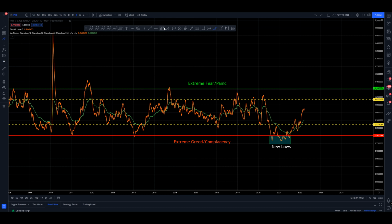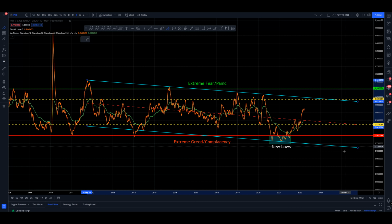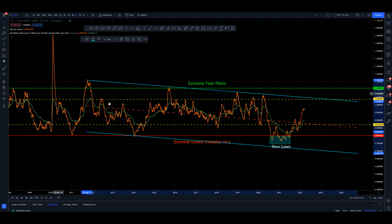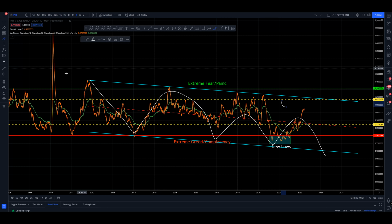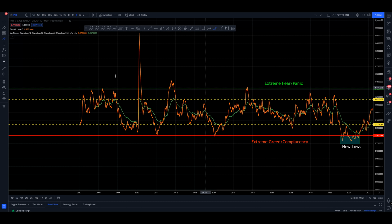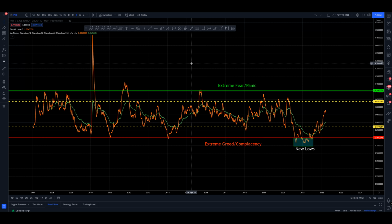So you could probably channel this. All I've done is taken the moving averages here to display it, but you can see the trend is pretty clear. Right? The trend is downwards, very subtle, but it's there. Over time, we gradually become more and more complacent, less and less scared. I guess that would be a really overly simplistic way of looking at it, but it does tend to sum up the participation in the markets, I guess.